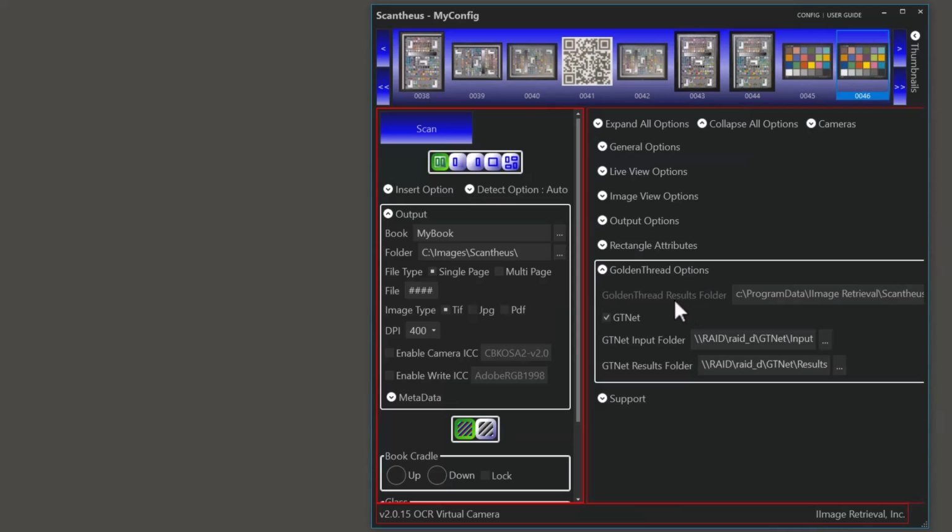Or if you want to run it over the network, your Golden Thread is on another PC, whether it's a scanner or not doesn't matter, but you install GTNet on it, make it a server, and then the client side is on Scantheus here, and it'll go and copy the image you want analyzed up into the input folder, and results are put into the results folder, and it's automatically displayed to you.